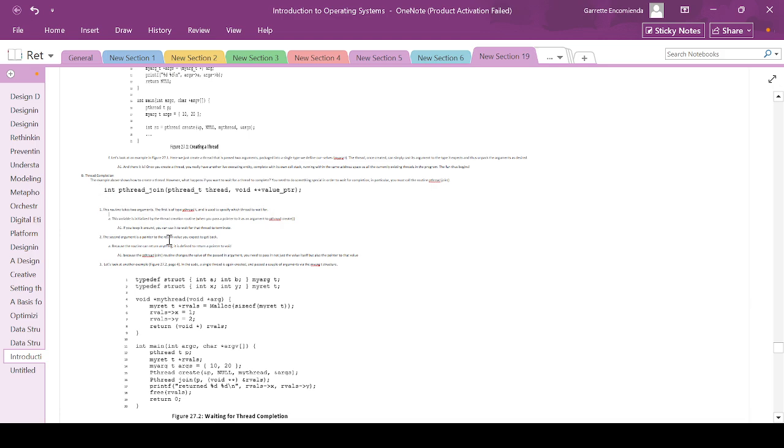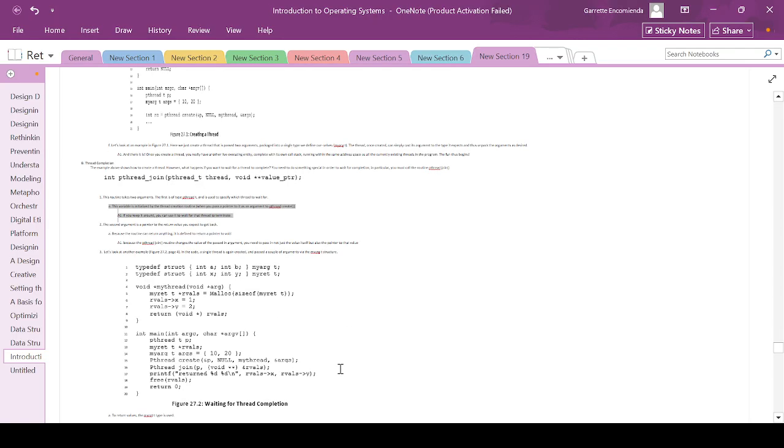This routine takes arguments. The first is of type pthread_t and is used to specify which thread to wait for. This variable is initialized by the thread creation routine.